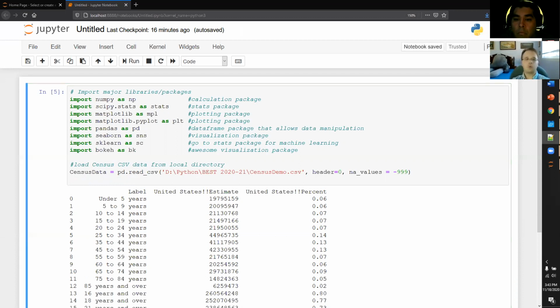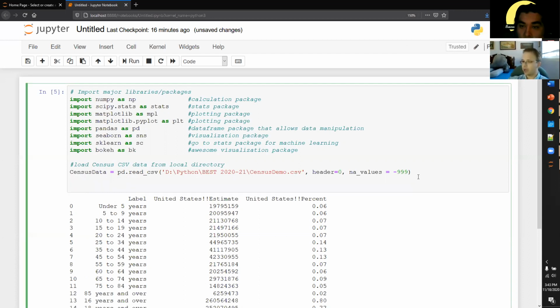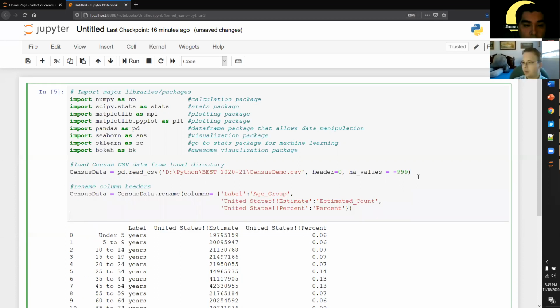Okay. Well, renaming column headers, and again, I will share this code with everyone. We do the following. We're going to say census data.